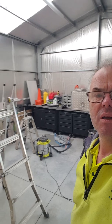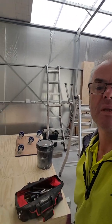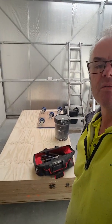Alright, so on to the next task. I think I might put off again the kitchenette in the corner there. I'm going to start lining the walls using these ply sheets that I've got here. So the workshop's underway, coming together very slowly. See you on the next project.